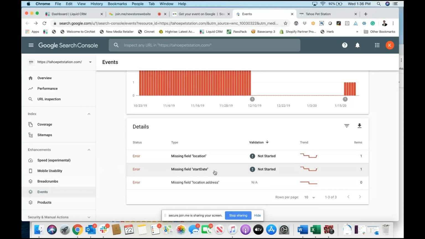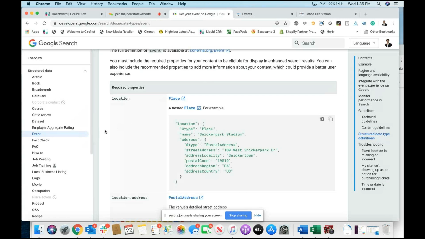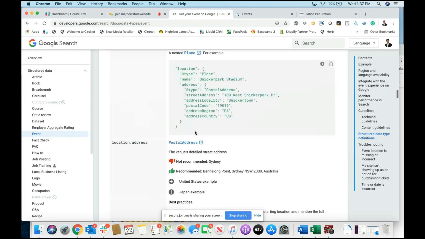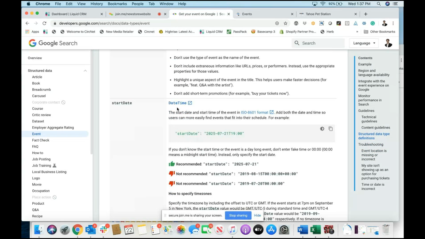Now, the other thing to note is that it's the same if you're having an event issue like a missing start date. You need to put in the start date or end date of your event, all of those. The reason you're getting that is because the platform that you're using is putting in structured data information for Google. If you're not a web developer, you don't need to know what that means. But basically, in the code, it tells Google the location of your event, and here's how to do it. Or the start date of your event, and here's how to do it.